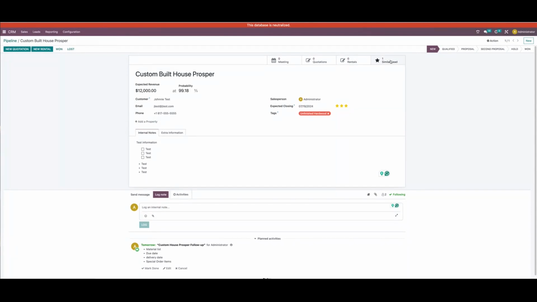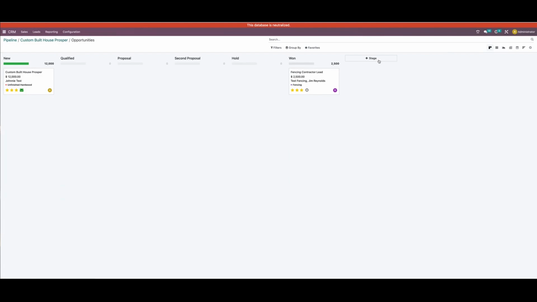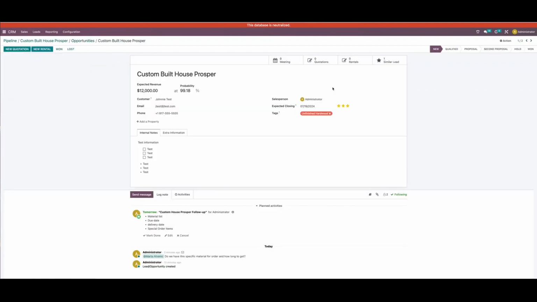And similar leads are, hey, we noticed that there's a client already in here or a product that's similar. Do you want to merge these leads into one? You can do that, or you can keep them separate. So if we click on this, it's going to show me that we have this right here that's also one, and it's potentially similar. At this point in time, we don't want to merge these, so we're going to ignore that. But if we wanted to schedule a meeting from here, we could. But let's go ahead and build a quote.